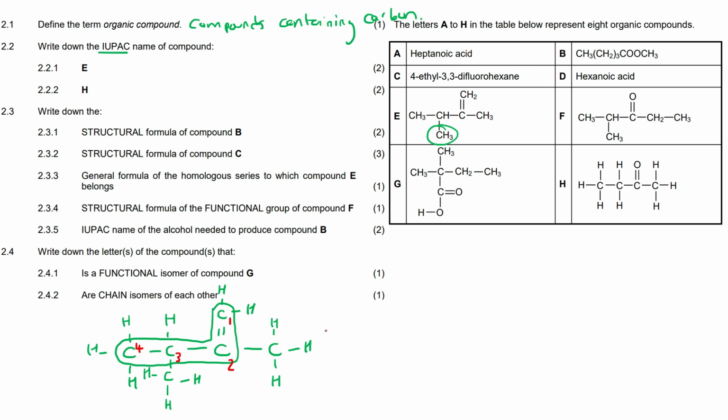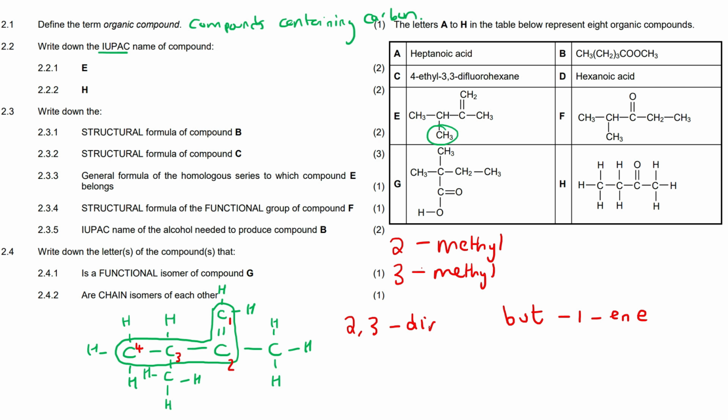So on carbon 2, we have a one carbon branch. Then on carbon 3, we have another one over here. So on carbon number 3, we have another methyl. And that's it actually. Those are the only branches we have. Now, we can see that the longest continuous chain is 4 carbons. So that's going to be but-. Now, the double bond is on carbon number 1, so you're going to do that. And then for the branches, you're going to say 2,3-dimethyl, like that. Okay, the next one is, what is the name of compound H?